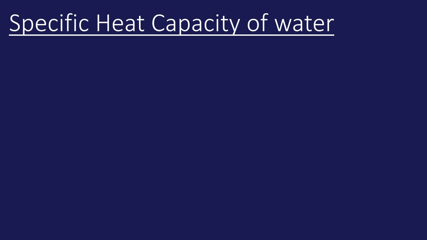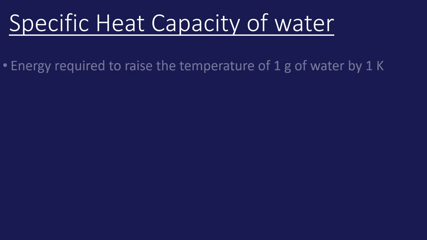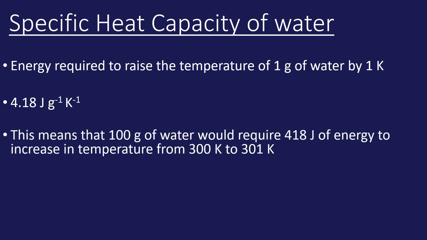What is meant by the term specific heat capacity of water? The definition is the energy required to raise the temperature of one gram of water by one kelvin. This value is 4.18 joules — in other words, it requires 4.18 joules to raise the temperature of one gram of water by one kelvin. You don't need to memorize this; it will be supplied in the question or data book.